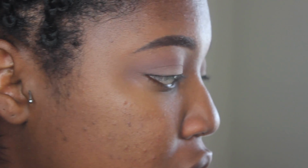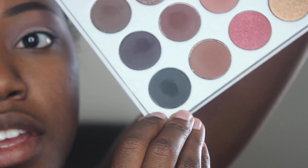Alright, so now that I am done with that part, I'm going to go ahead and do a little bit of black on the outer part here. I'm going to use the color Abyss from the Jaclyn Hill palette, which is just this really dark matte black here.